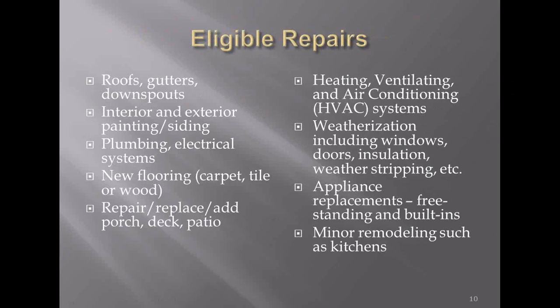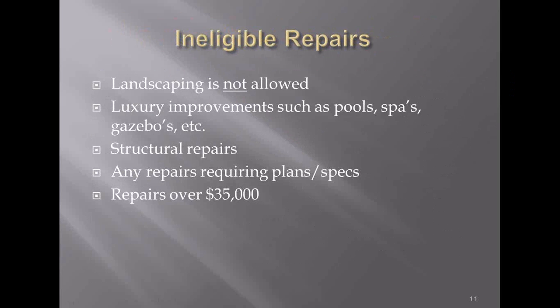So as you can see from the list, things like roofs and gutters and downspouts, plumbing and electrical systems, siding, HVAC, and appliances are all eligible repairs under the streamline. And the good thing about it too is, besides these eligible repairs in the streamline, buyers can actually include their appliances in that cost as well, so that they don't have to come out of their pocket to update the appliances. Great point, Sandy.